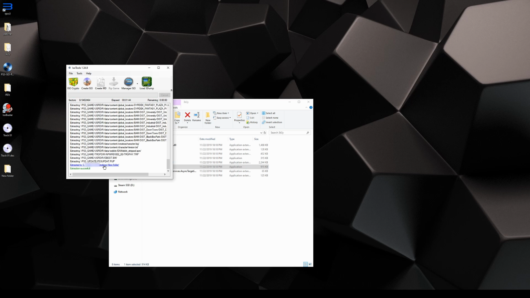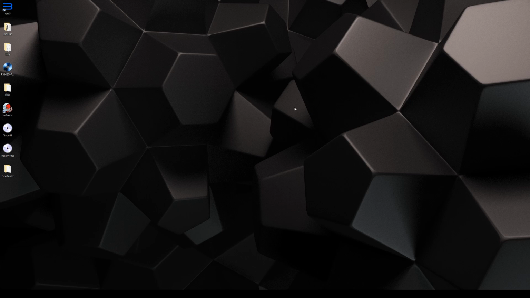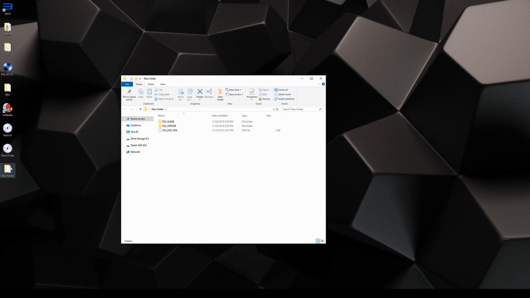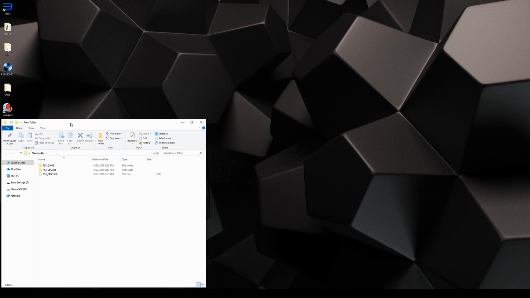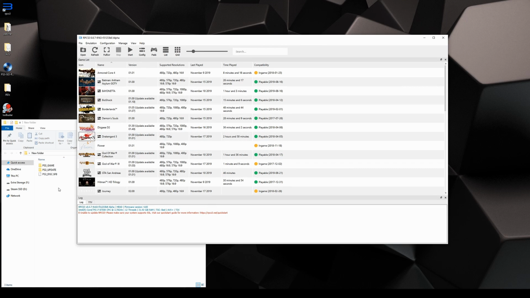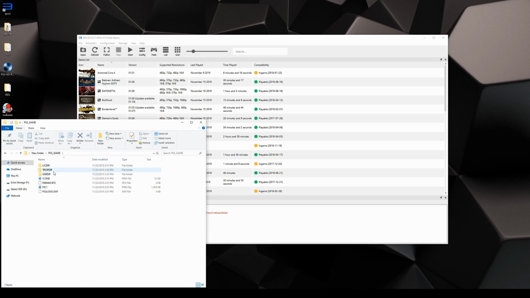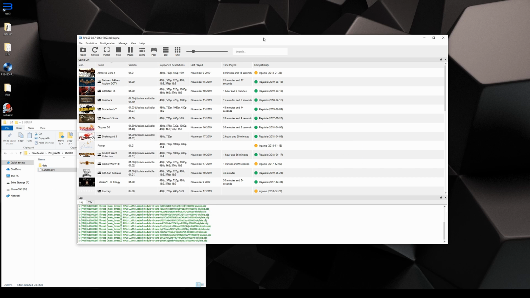You should see this green successful message, and that means your files have been extracted and your game is ready to play on RPCS3. So let's close out of all this and then open up that folder to make sure that everything's in there. This looks good, so I'm going to open up RPCS3 and we're going to load this up. I'm going to go into this game folder, user directory, find the eBoot, and drag it on over into RPCS3, and it'll start booting up.